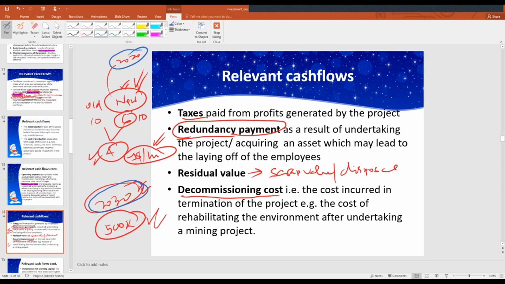You have to consider: is it possible as a company in year 2030 that we can earn some money from its disposal? If it is possible that at the end of year 2030 you go to the market and say, hey, I bought this motor vehicle 10 years ago, and the market says, yes, we are willing to pay something to you, for example 500,000, then this gives me a cash inflow in the year when you receive it, in this case year 2030. So in year 2030 you'll have a cash inflow over and above all the other cash flows. You need to quantify a cash inflow equal to 500,000 to be received from the disposal of the asset.